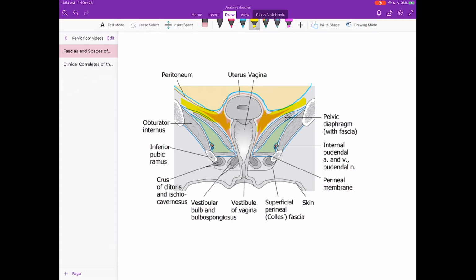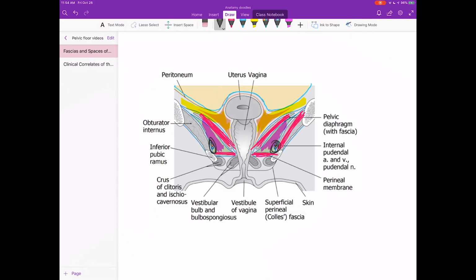peritoneum. But the pelvis has something extra. It has a pelvic floor, which is comprised by the levator ani, and it has a urogenital diaphragm which provides additional support. The fatty tissue, I'll draw this one in purple, located between the levator ani, the urogenital diaphragm, obturator internus, this fatty tissue is contained within what's called the ischioanal fossa, and within that ischioanal fossa are the pudendal neurovascular bundles.